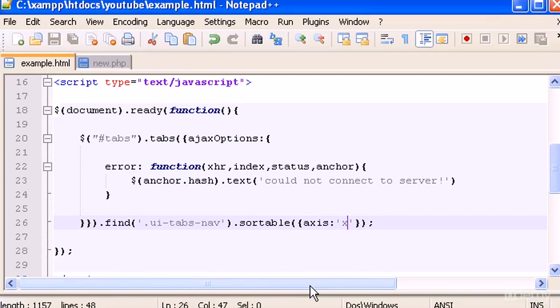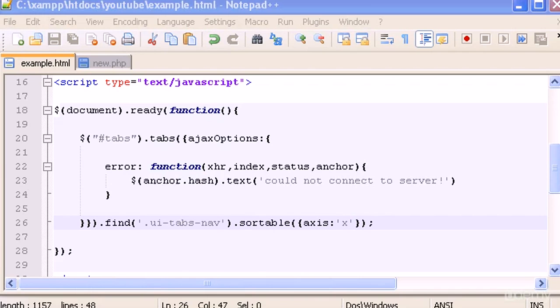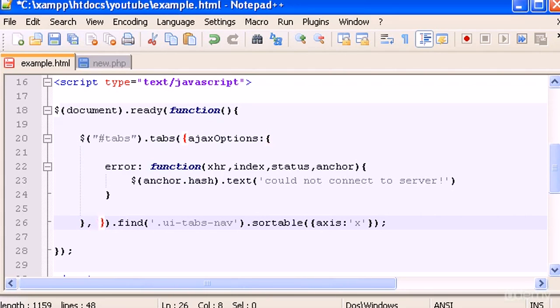So to do that, we have to create a cookie. Okay, and to create a cookie, basically what we have to do is in here we type comma and cookie and colon, curly braces, and here we type expires colon 1. This means days.